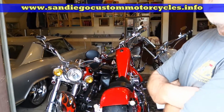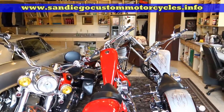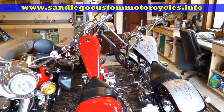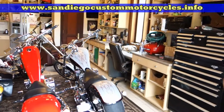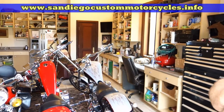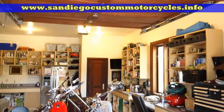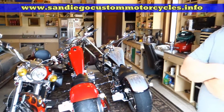Which one are you keeping for yourself? I'm keeping the one with no tank — the red one in the back — that's my bike forever, just like the Road King. The other two I'll probably sell in the spring. A lot of people watching would love to open their garage door and have some cool-looking bikes in there. Yeah, it's fun — it's kind of a hobby and takes me away from my normal business, which is woodworking.